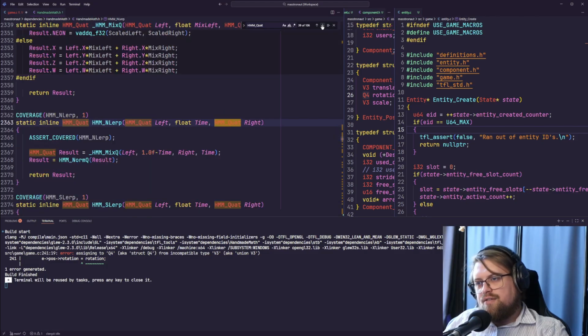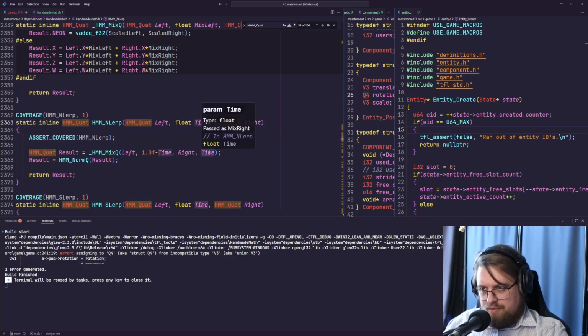Okay, lerp is self-explanatory, I think. It's lerping between two quaternions over some time. And this time is actually not seconds. It's like a percentage.